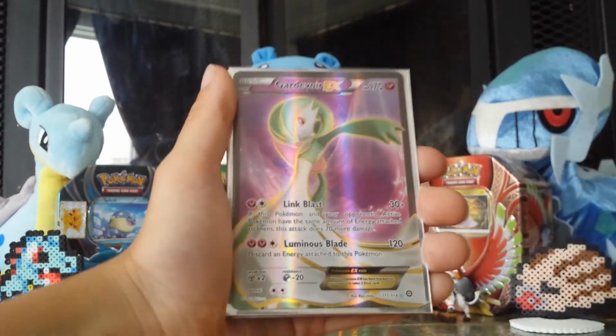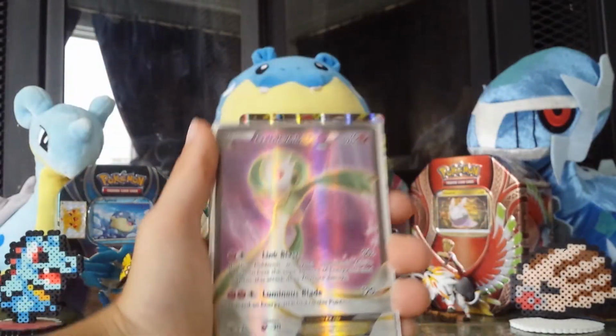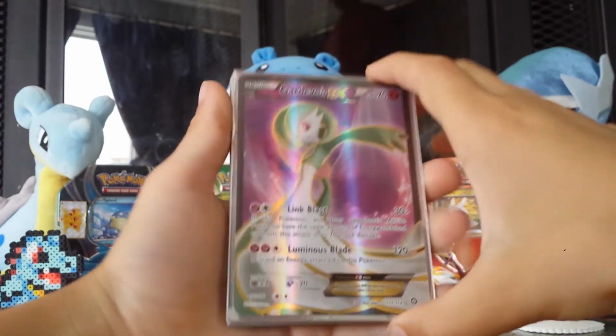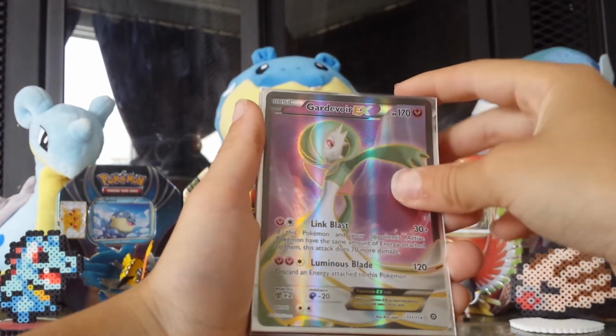Then we got the Gardevoir. Oh, this was a fairy type, but then I messed up. Yep, that's one thing I messed up on. And now you should really have shame in me. Sorry, buns. Fun alert. Anyways, yeah, Gardevoir EX with Link Blast and Luminous Blade.